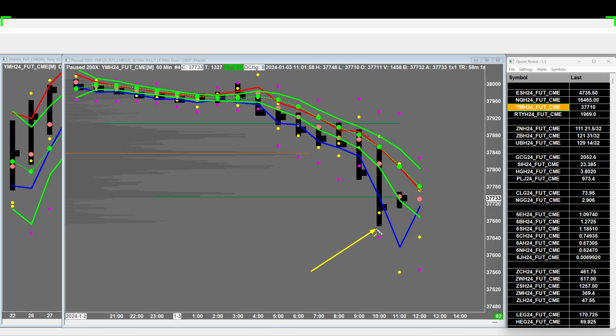Big move to the downside. Now again, this is one of my favorite combinations. You see, if I connect this low through this low, I get that yellow dot. And then if I connect that high through that low, I get that pink dot. I love this. This is a beautiful combination support level. So I'm going to be looking for support here anyways, because of that pattern. It gives me a tactical advantage. Whereas here, I wasn't looking for support because see how we broke that pink dot? We didn't hold it on close and the volume was coming in. That just tells you that you're likely to get follow through there.